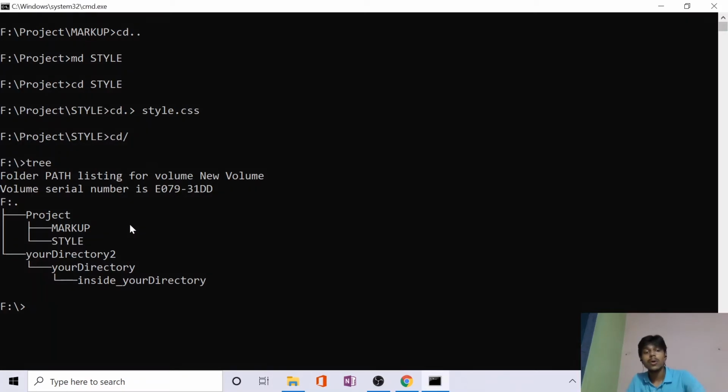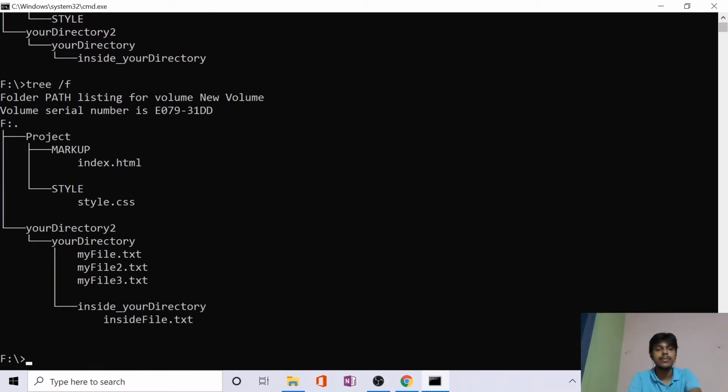To show all the files as well, we have to type tree, and with that /f, and if we press enter, you can see that now we have all our files listed as well.